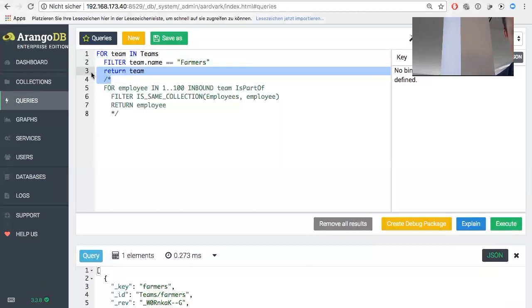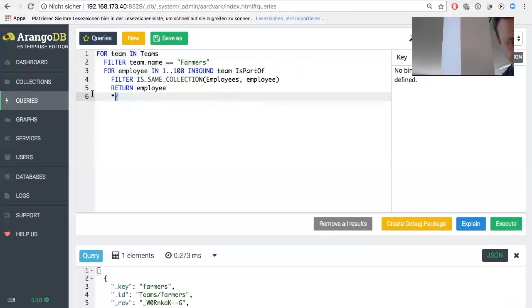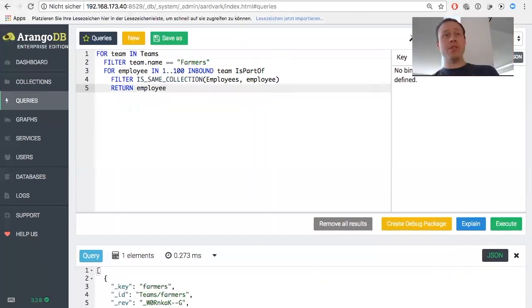And now we are combining this with a graph query. So first of all, we have to define the return value of the graph query. We want to have an employee, which is a vertex. Then we have to define how many steps we want to walk. So starting at least one step, so one edge. And we go up to 100 edges, or 1 million, whichever I would like to have there. Or I could do one or two, or I could only do one.